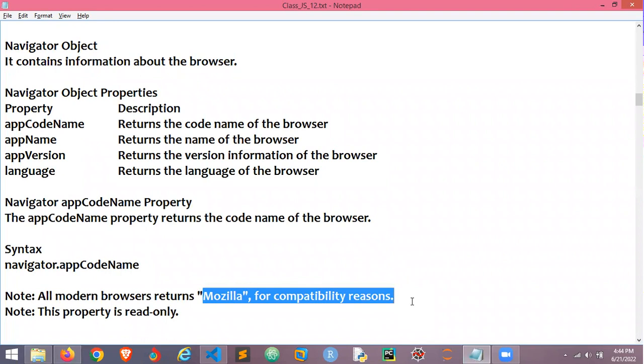If you run the same code on your Google Chrome, it works out the same way. So please remember, the appCodeName property returns the code name of the browser. navigator.appCodeName: all modern web browsers return Mozilla for compatibility reasons.